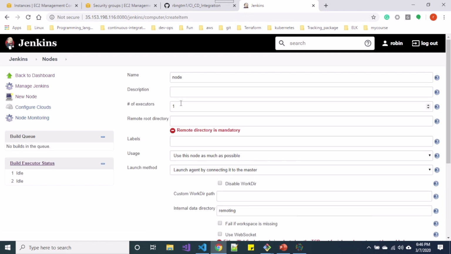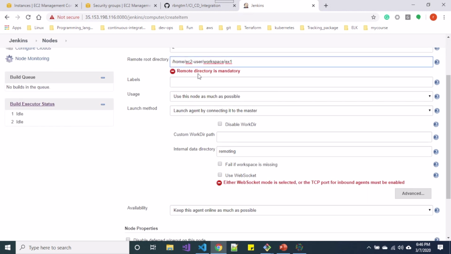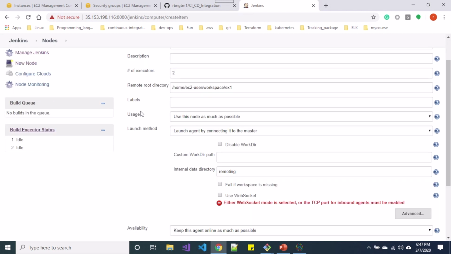Here in number of executors, let me add 2, and in the remote root directory I'm going to keep /home/ec2-user/workspace/executor1. On label, whatever we specify, we need to specify the same thing in our pipeline project as well.